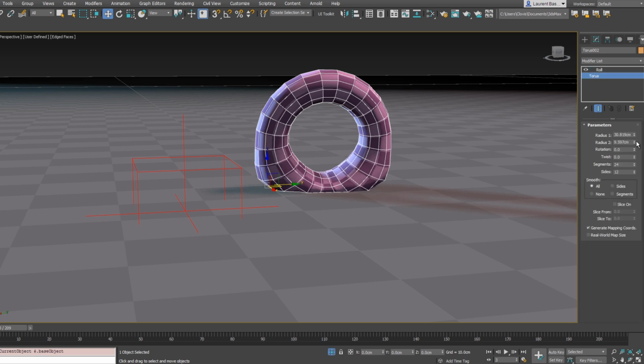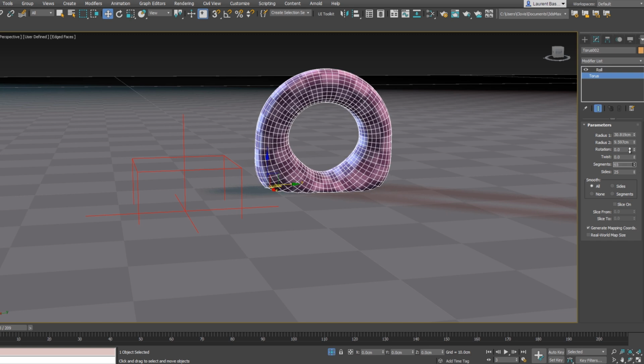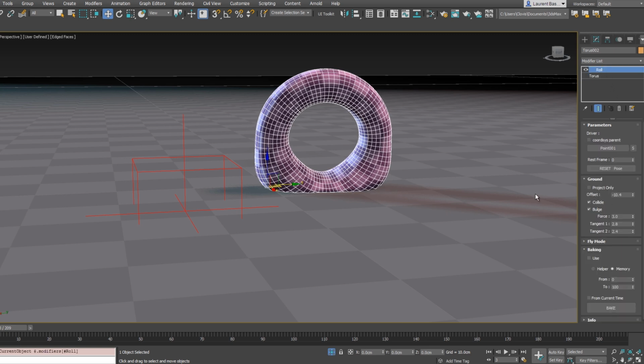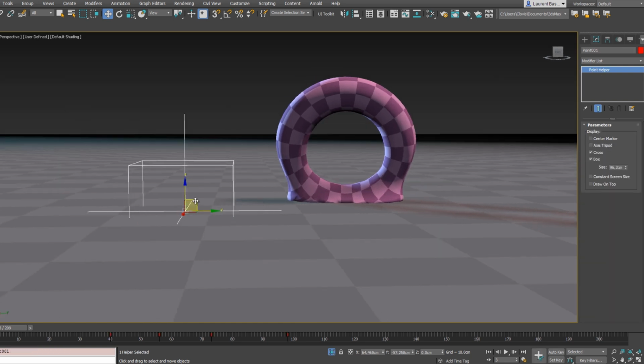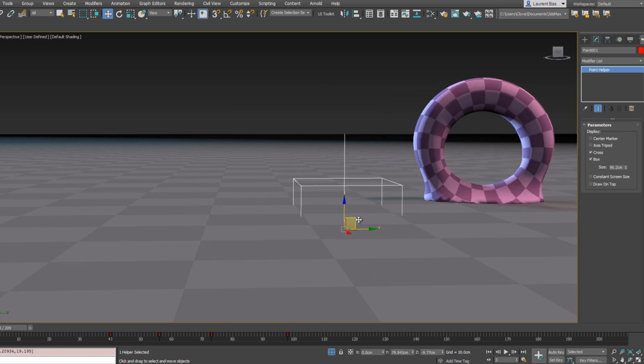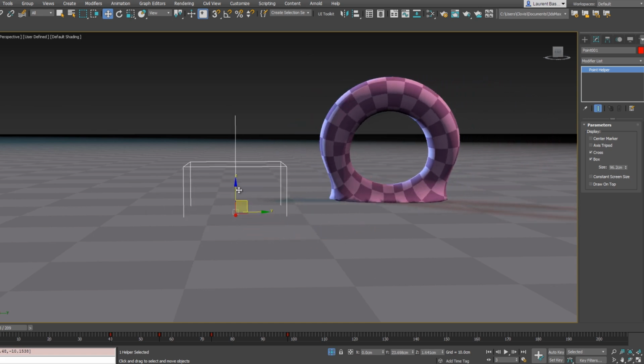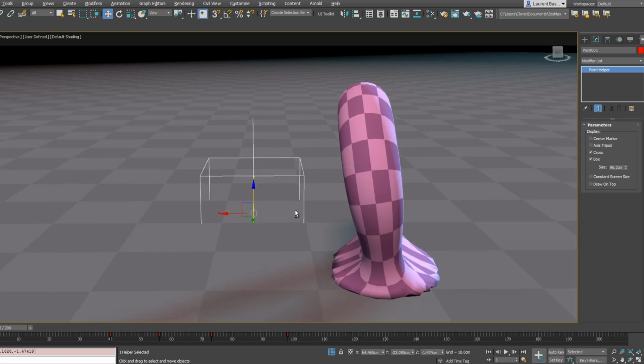I'm going to add more subdiv. So you can do pretty nice stuff, like if it was a bit sticky or just like a tire.